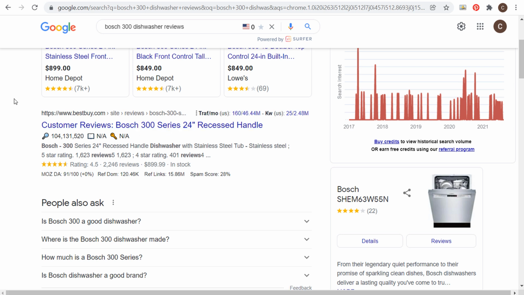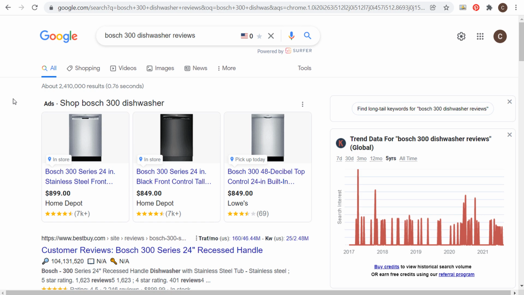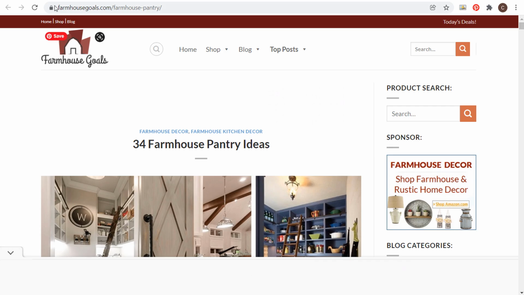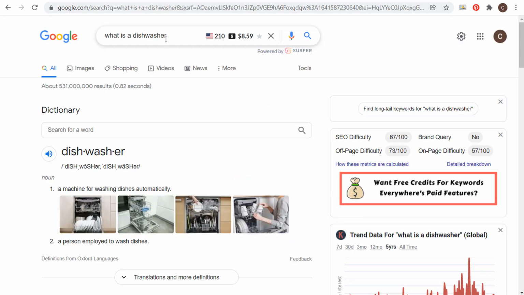So the more people get down the process of the keywords they're searching based on what you're offering, you need to make sure you have solutions on your website for all of those different keywords. So that's step 3, understanding search intent for your different keywords and topics. As you come across different keywords, know exactly what people are looking for and how you can solve some of their problems. Even if, for example, someone looking up what is a dishwasher, this might not be an ultra valuable keyword for you, but maybe you drive 10, 20 people to your website a month that are looking up more information about what a dishwasher actually does, and maybe they eventually become customers.